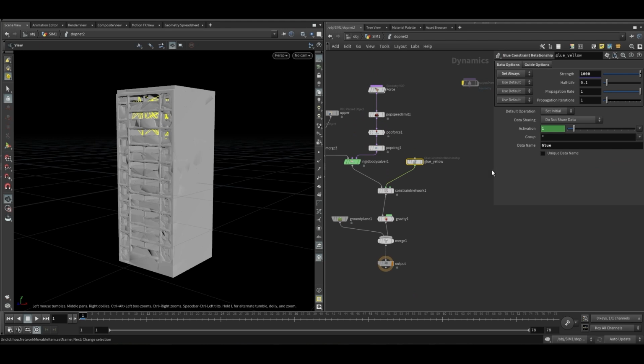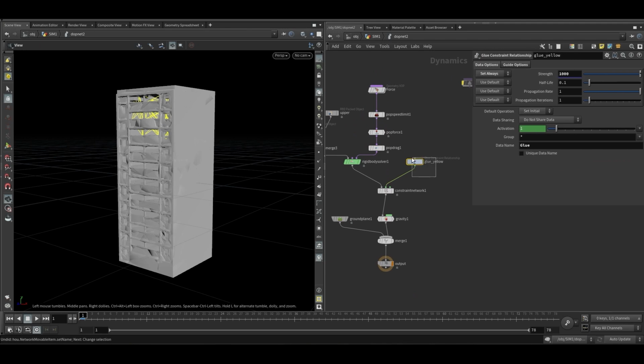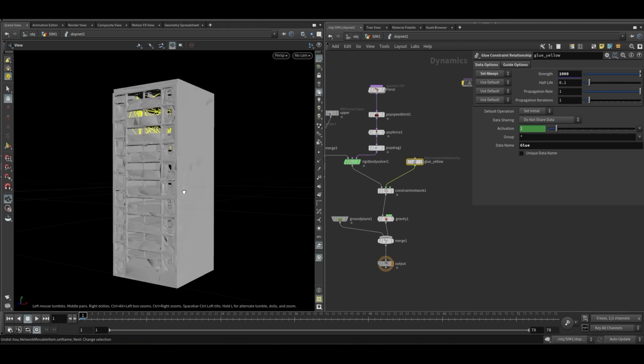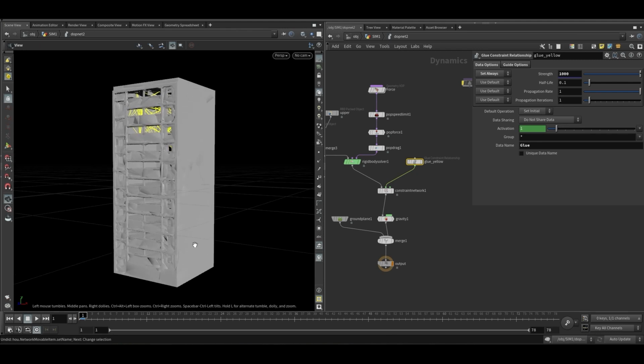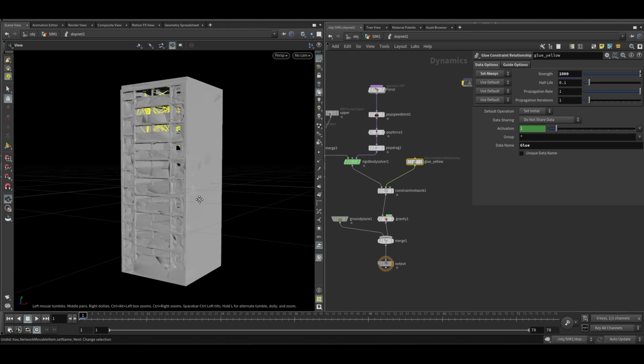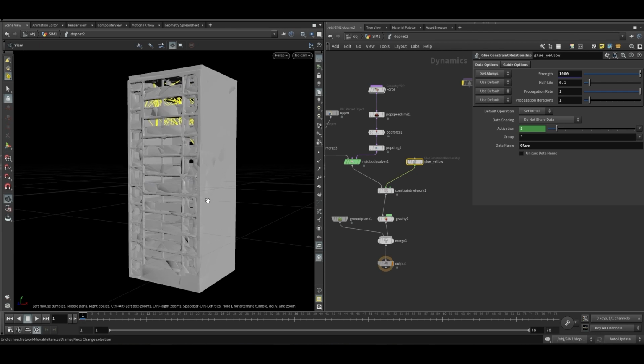Okay, and we have this yellow glue. So this constraint is acting on the top part of the building. I'm not using constraints for the bottom part of the building. Not using constraints is a bit of an odd method, but it was giving me proper results, because the whole building is getting shattered, right? So that's why without any constraints I am getting proper results.